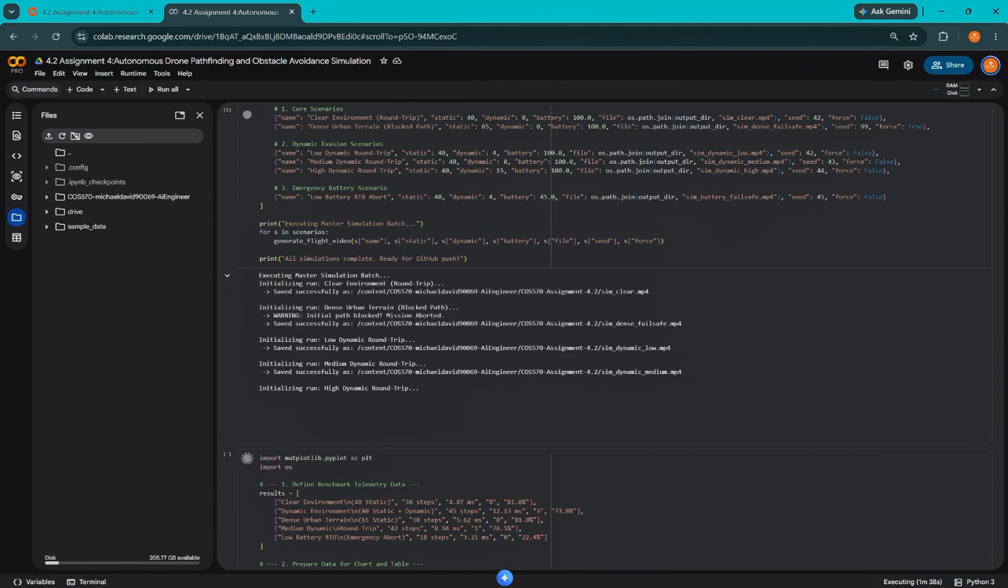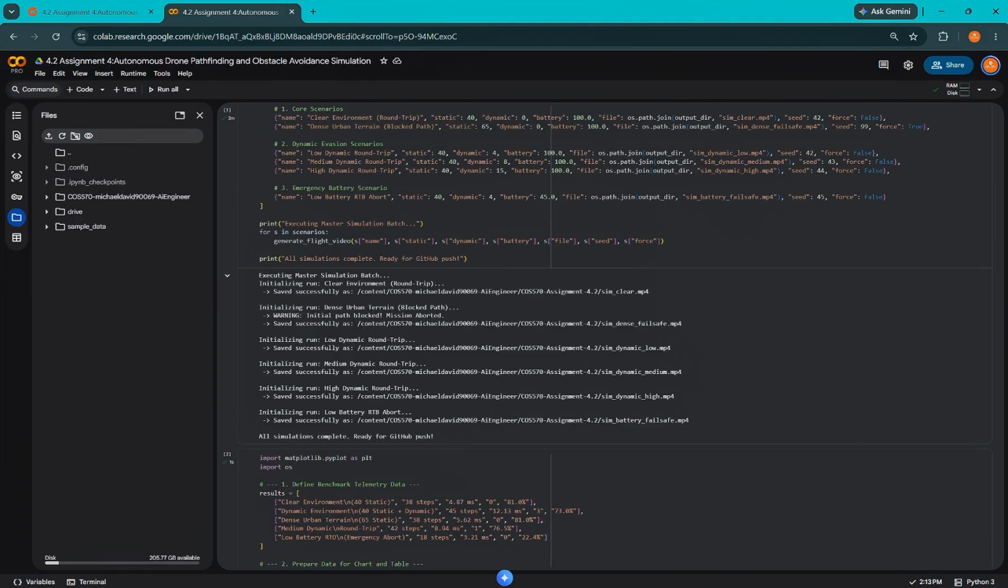During transit, our active sense and avoid layer monitors forward coordinates if a moving hazard enters the drone's planned flight corridor. The system immediately recalculates an alternative route, deducting a 2% computational battery penalty, in addition to our standard half percent drain per step.